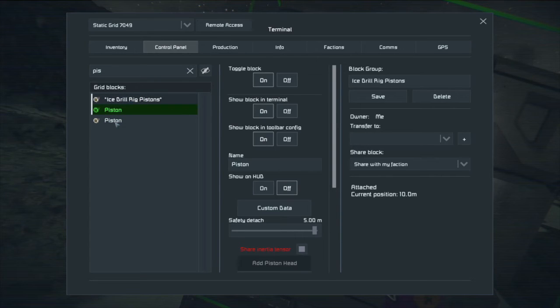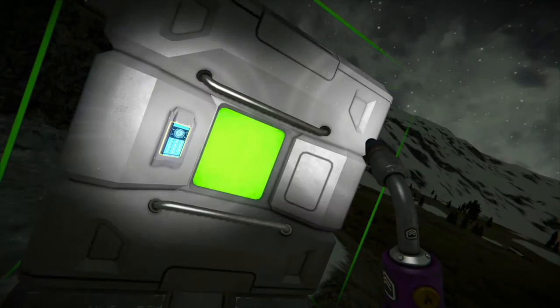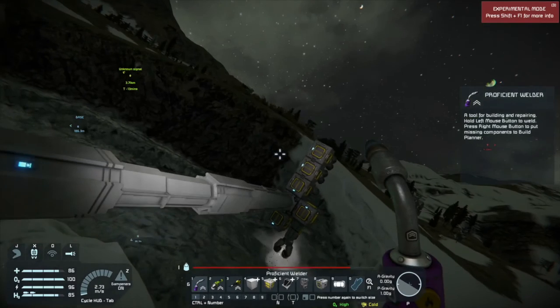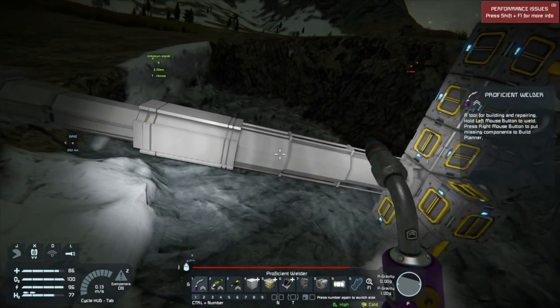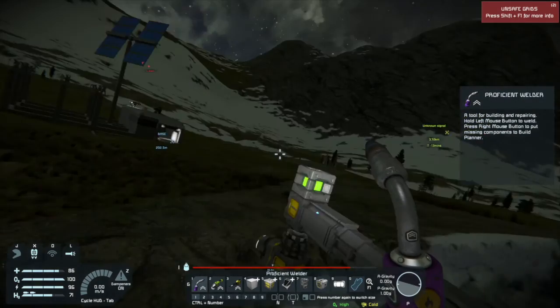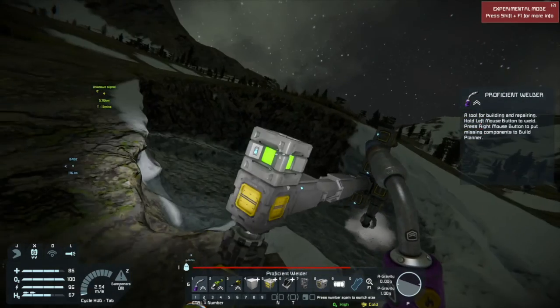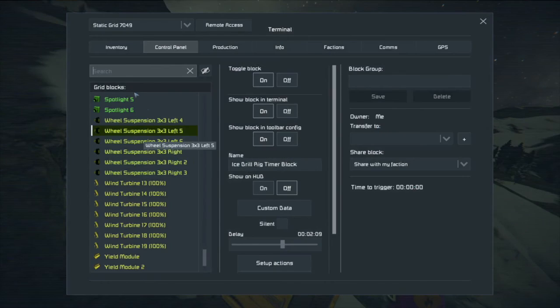Ice steel pistons. I can see that one is not in my group. I'll just add that one. And save and click reverse, and then this way they should all be reversing. That one is reversing and that one is reversing. And the last thing, I'll just take all my drills.